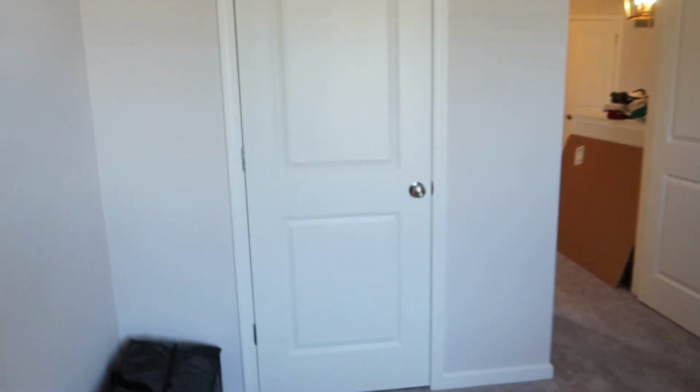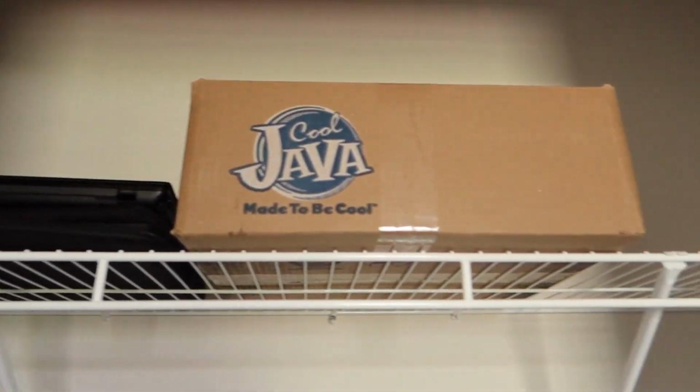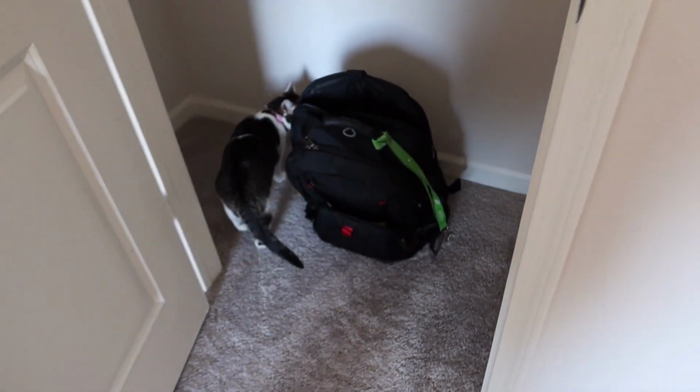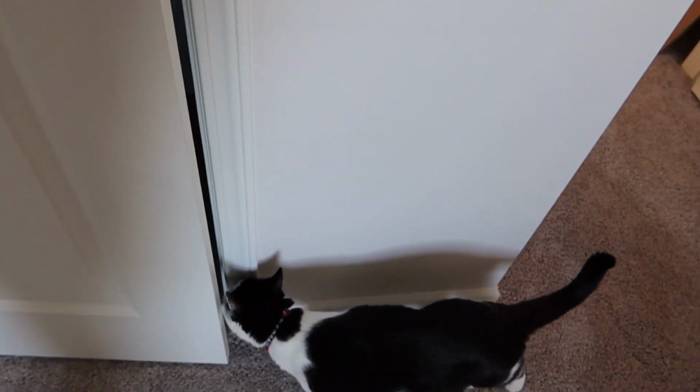Eventually that'll be changing to a different desk. Here's his closet, which I'll be using as well, because we don't have a closet for the classroom downstairs. So some of that stuff will be stored in this closet, because Mike doesn't really need the closet right now for his office. He has minimal things, which is great. But yeah, so this is his office, you guys. Hazel, of course, is following me around, helping give you guys the tour. But yeah, so that's Mike's closet. Oh, here's Oreo. He wants to help too.